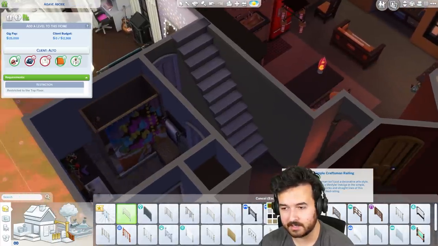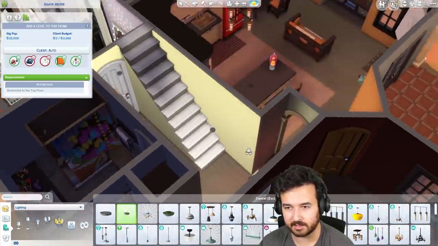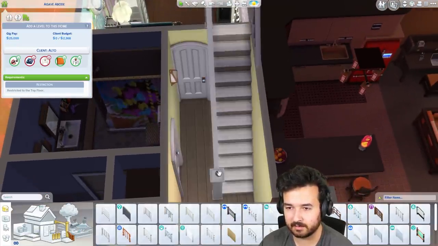Now, would it be nice to have some lights in here? Yes, it probably would be. So I might just put some lights so at least I can see what color I'm choosing here. I guess we'll just do like a white railing kind of thing. Sure, why not? Okay, let me get rid of these now. Okay, so that goes up here.